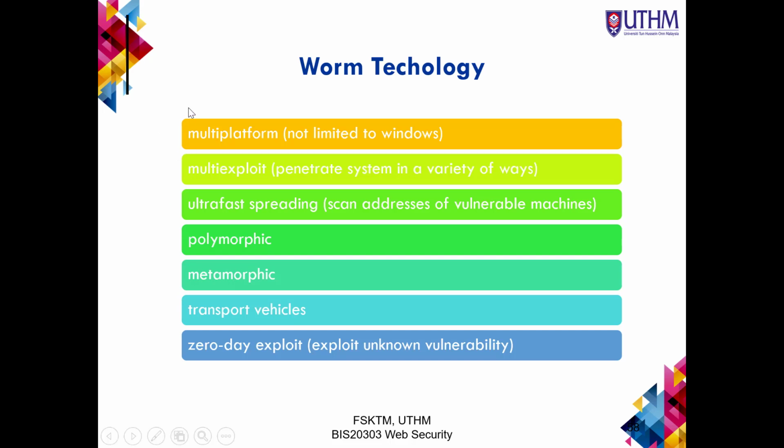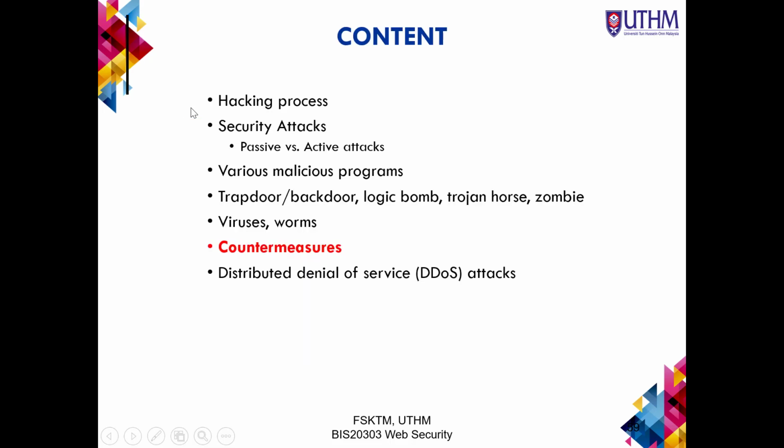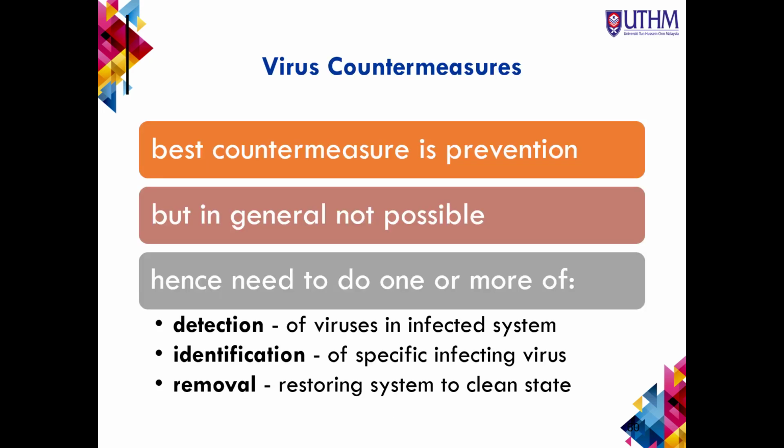Okay, and then we go to the countermeasures. Normally, what you want to use to combat the virus, I already explained before, is the antivirus. But the issue is generally it's not possible to clean up all of these viruses all at once. It still depends on what kind of virus or what kind of attack that you receive. But first and foremost, you need to do the three basic things.